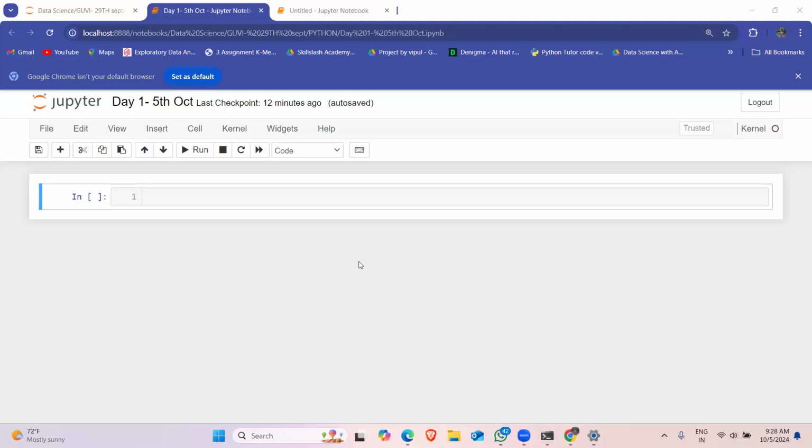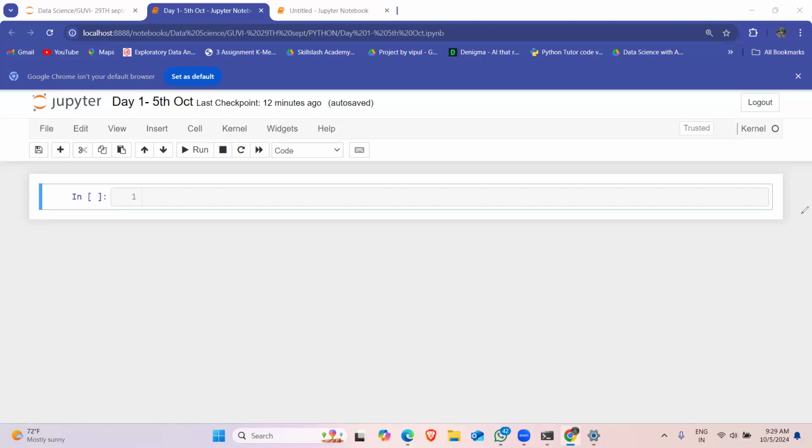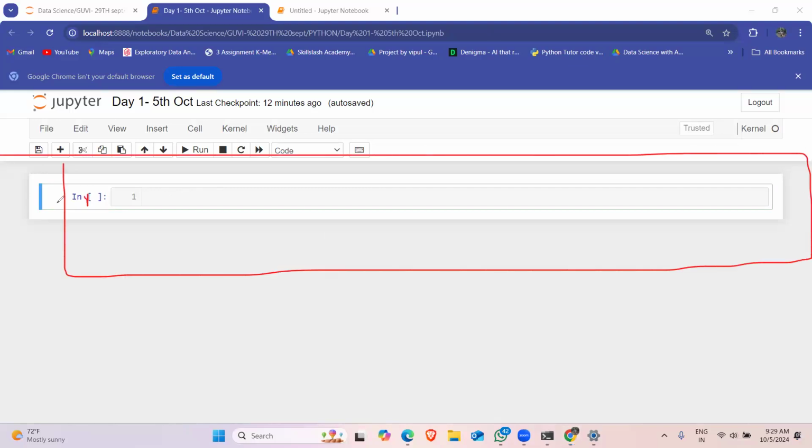Don't worry, if your system is slow, that's why it is taking some time. We'll solve your queries and doubts in the last 15 minutes of the session, right? We have specifically kept the last 15 to 20 minutes for your doubts only. Now, as of now, you have Colab, so you start working in this.